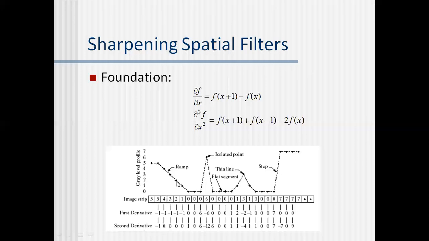Along the ramp, it should always be 0. This is the only difference between first order differentiation and second order differentiation. First order differentiation is non-zero even along the ramp, but along the ramp for the second order differentiation, that should be 0. As this is minus 1 and this is minus 1, the next point minus the previous point, minus 1 minus of minus 1, should be 0. Minus 1, minus of minus 1, this should be 0.